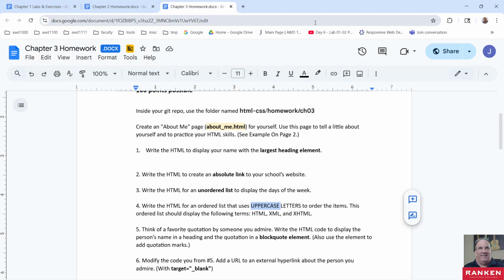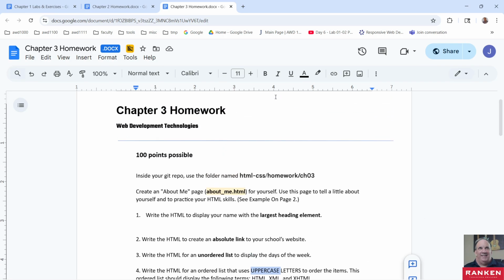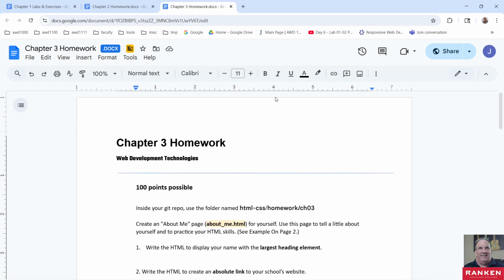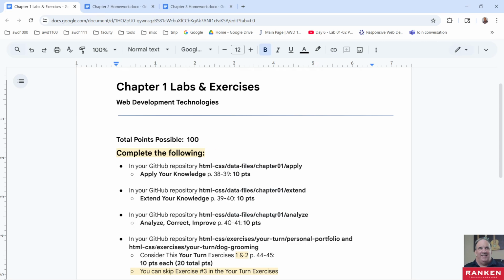I did want to go over just the directory structure that we're using in our GitHub repositories and the assignments. I did make a couple small changes. I kind of want to just go through that here real quick.